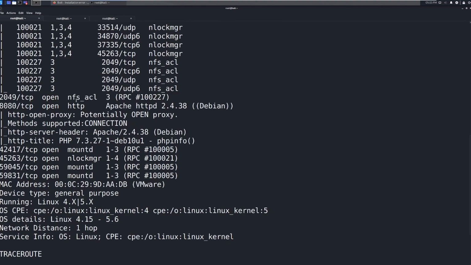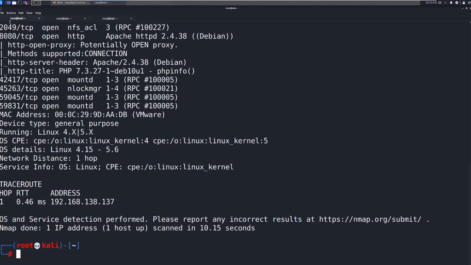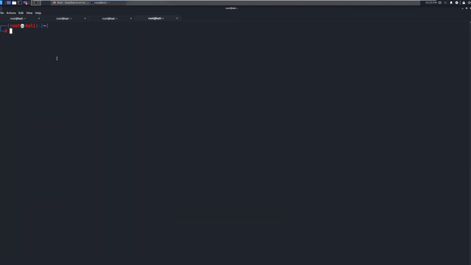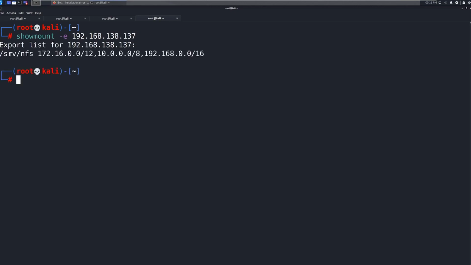So anyway, we have this NFS, this network file share, and I'm curious if there's anything there. I'm going to open up a new tab and make this a little bit bigger. What we can do is say showmount. This is a command already built into your machine. If you're familiar with Linux, you probably know this. Put an -e there. We're just going to list out the exports, the mounted file share. Hopefully there's one. Okay, this is the file share that's offered up. It looks like /srv/nfs, the network file share.